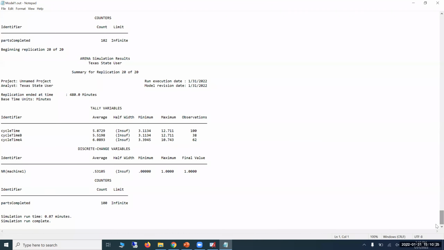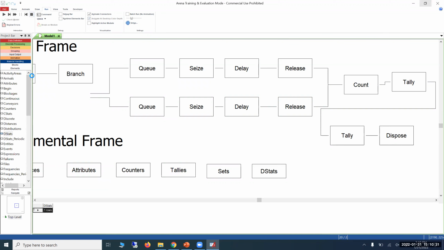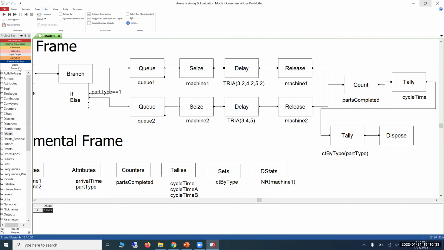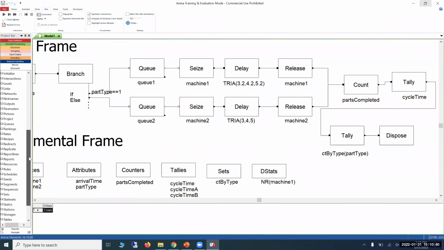So we can generate such a report in Arena by doing the following. We're going to go to the elements and we are going to call this block called outputs.